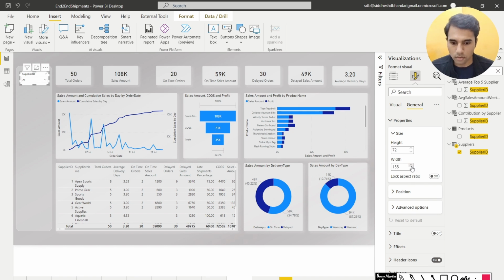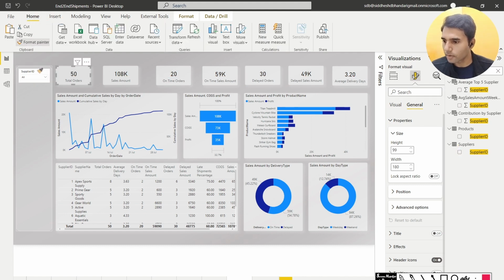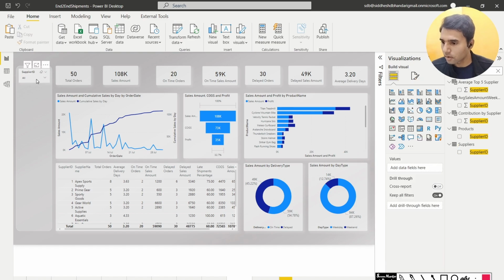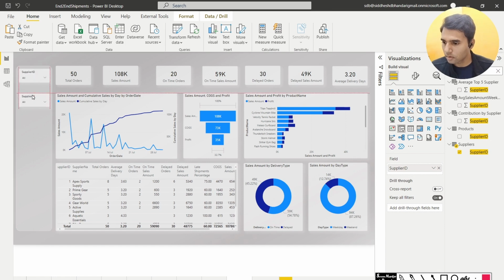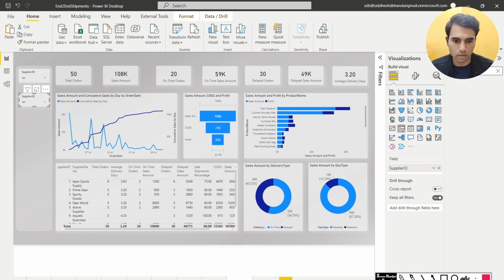Width, you can play with the width. Yeah, I think this looks just about right to me. Now let me change the formatting so that I can copy this formatting to the slicer. Now I need supplier name as well. So I'll copy this, I'll paste it here. I need the supplier name.